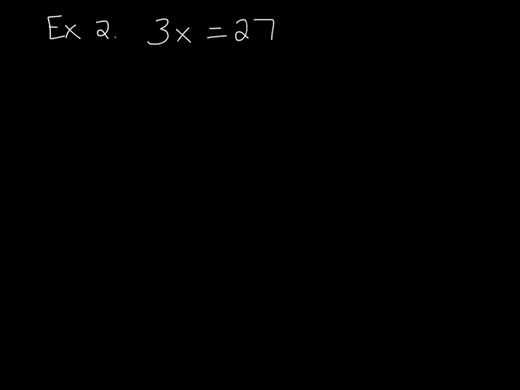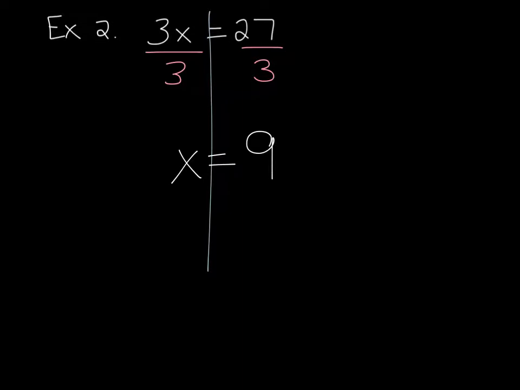All right. Example 2 says 3x equals 27. So again, if you want to draw that bar, draw that bar. Again, ask yourself, which side of the equation is the x on? It's on the left. What else is attached to it? Well, I have a 3 directly attached to it. How do I get rid of that 3? I need to divide both sides by 3 since it's currently being multiplied. And I am left with x equals 9 because 27 divided by 3 equals 9.